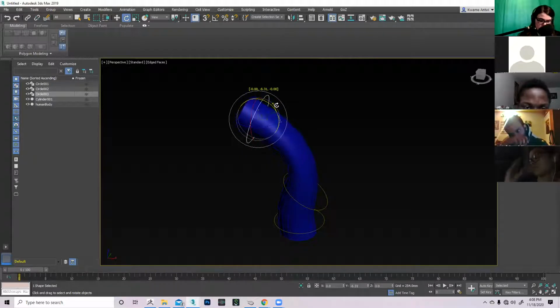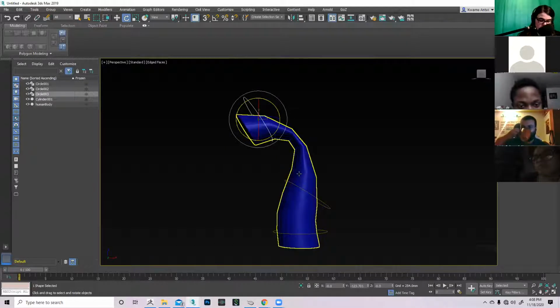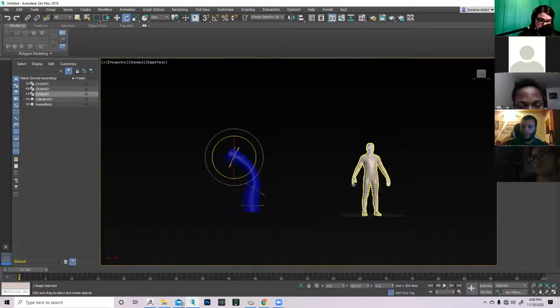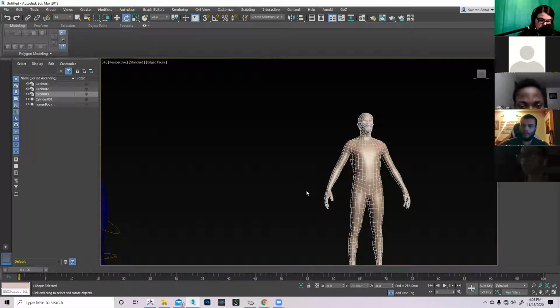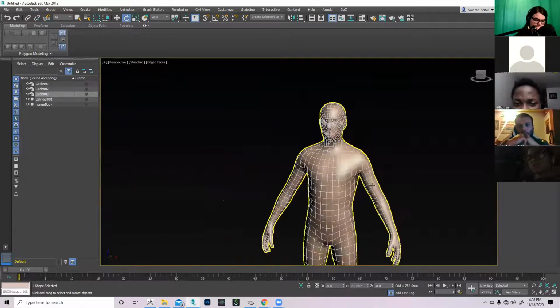If this was his arm and we're trying to bend his arm, there would be nothing natural about how this looks. So that's out. We can't use that. Of course, if you're using a cartoon, something that has a wider range of movement, then it's fine. But we're going to go a different route with this.